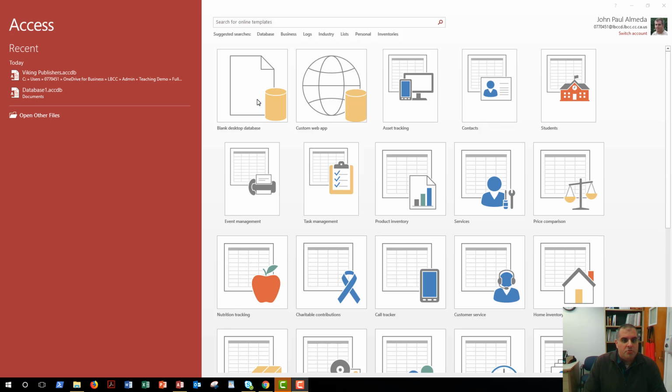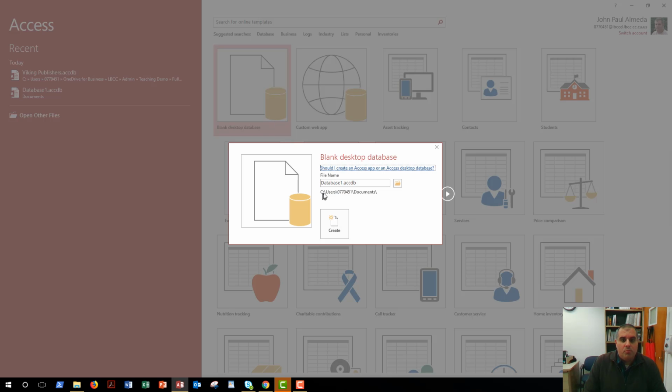When you go to create a blank desktop database, you will be prompted where to save it beforehand. So when you open it in Access, it's automatically unlocked, and whatever changes you're making are being automatically updated, whether it's individual records, as you will see momentarily, or different objects. Those are what you are actually saving in the database.